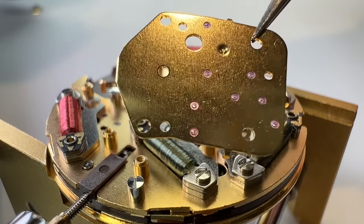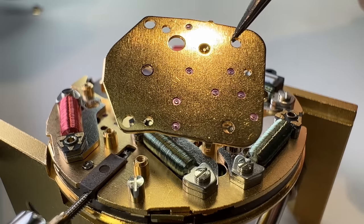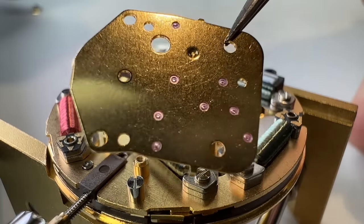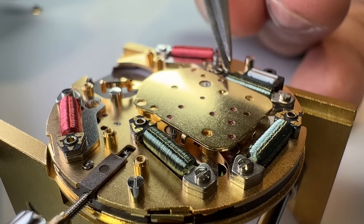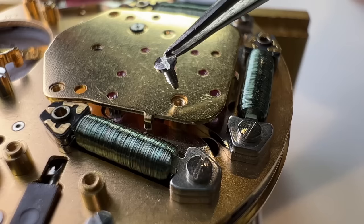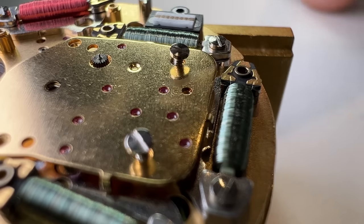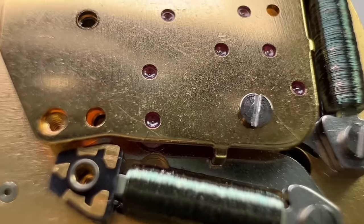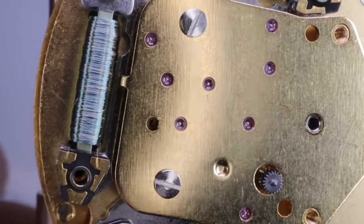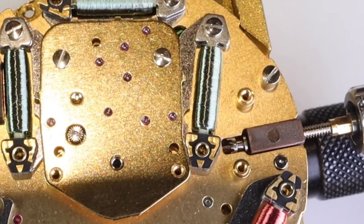So you do have to line up quite a few pivots. So I'll be doing this in private. So I'll see you on the other side. Yep, they're all in. So we can see all the pivots through the jewels. Can you see them? Now I'm going to just do a bit of oiling.